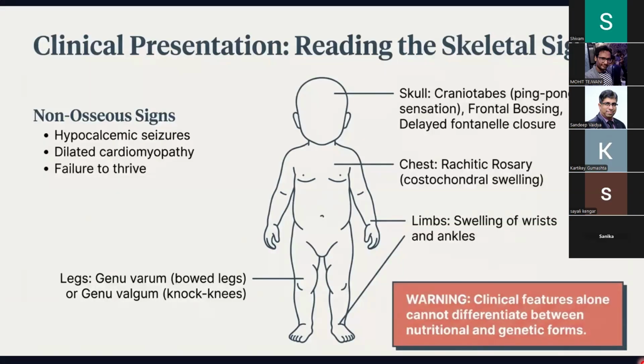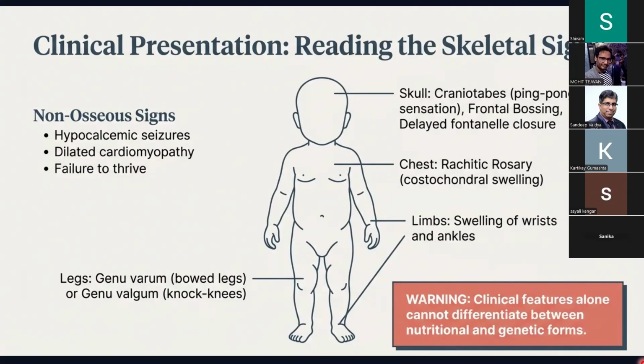Clinical presentation of rickets. Rickets shows signs from head to toe. So first of all, a patient comes to us with deformities, typically deformities of the lower limbs or widened physis of the wrist or ankle. There could be bow legs or knock knees, depending on the stage of growth of the patient.